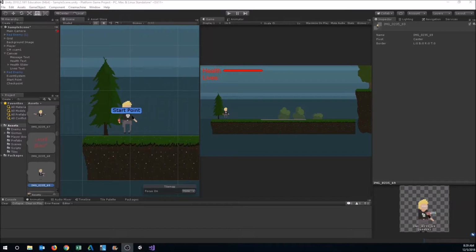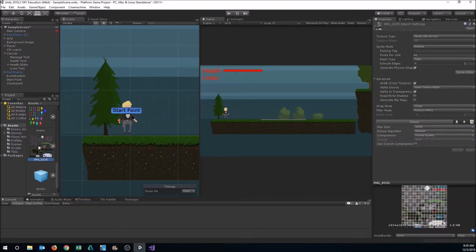In this video we're going to be putting in some pickups. So we've got some different food items in our sprite sheet here. We're going to put them in our level and we're going to make those give us some health back. So if we lose health, we can pick one of those up. If we pick it up, it'll give us a little bit of health. That's the idea. So the first thing we need to do is go into our sprite sheet.